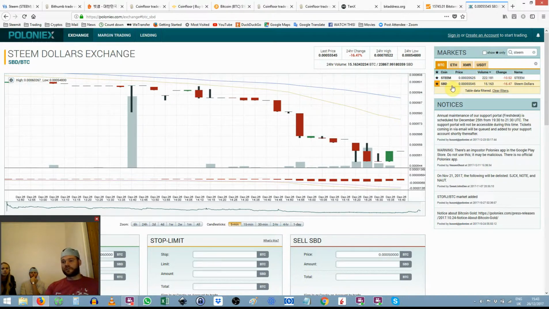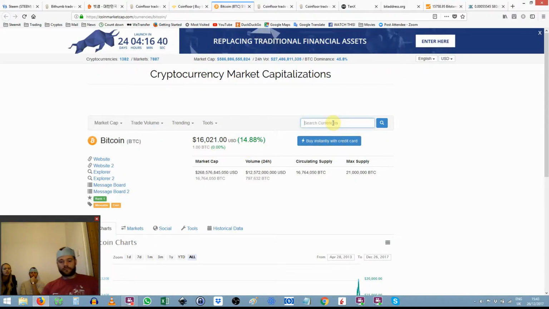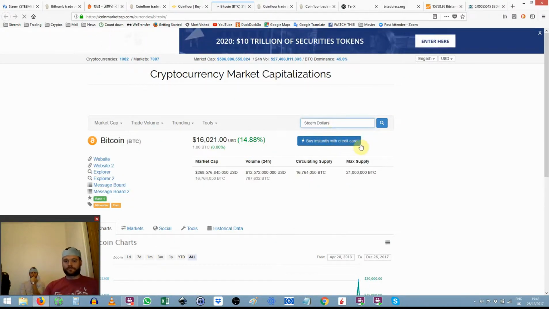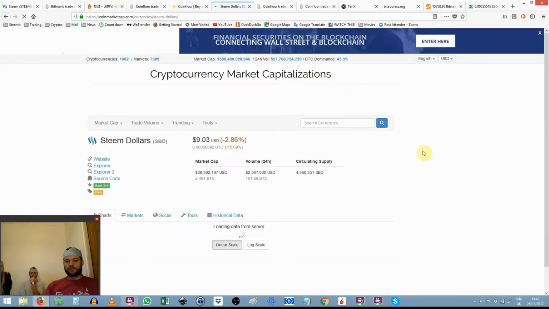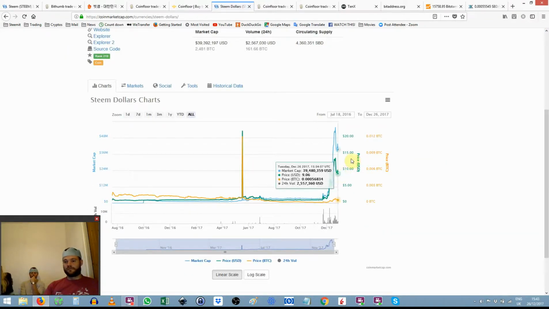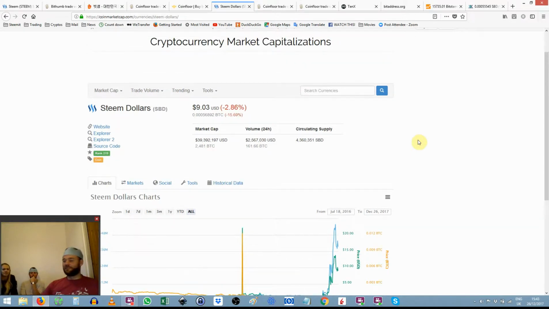I don't know what it's worth because it doesn't tell you. Let's have a look at CoinMarketCap for Steam back dollars. So 9. Yeah, that's about right. It's higher though, it's really amazing. I sold all my Steam back dollars at $2, and it went to like 14 or something. Some people do all their posts purely in 50% Steam and 50% Steam back dollars as post rewards. Some people have got like 2,000, 3,000, 4,000 Steam back dollars, and now it's worth like times 10, so it's $40,000 all of a sudden.